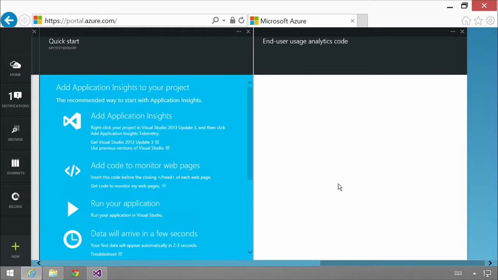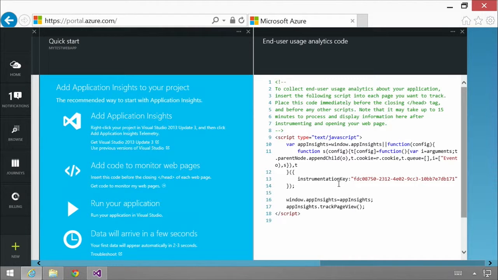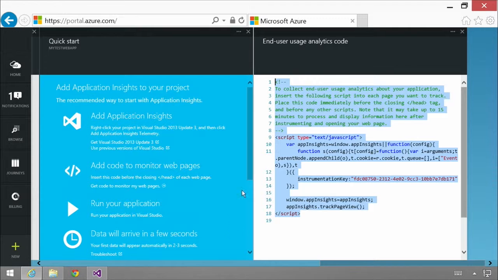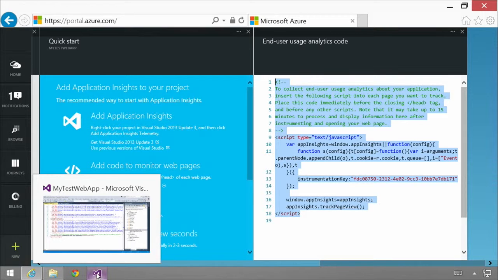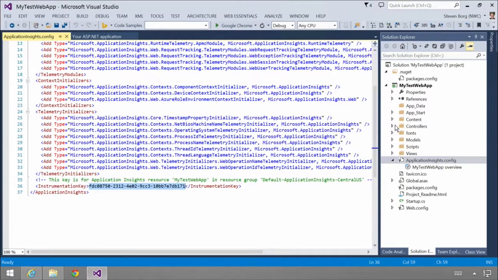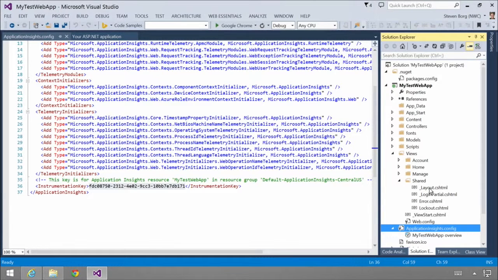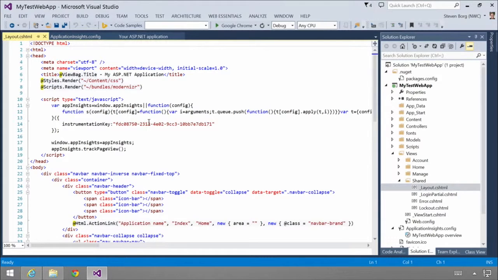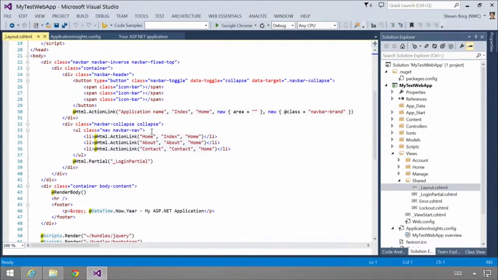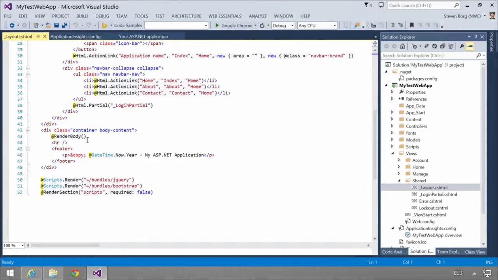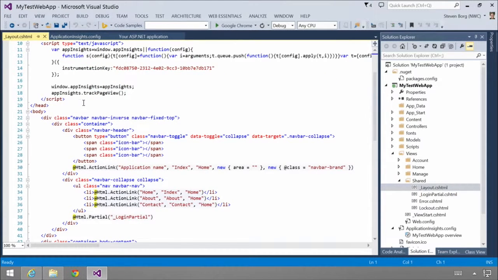So on each web page, if you're doing websites and you want to say which are the most popular ones, here is the code. And it auto-populates everything for you. Take a look. There's my instrumentation key, everything I need, and you just copy that and go back to your Visual Studio and pull up one of your views. We may have the view start, and every page you want to track, like our layout. This might be the one that we're using to render everything, our core one, or if everything we wanted to render here. And right under the head tag, we would add that.